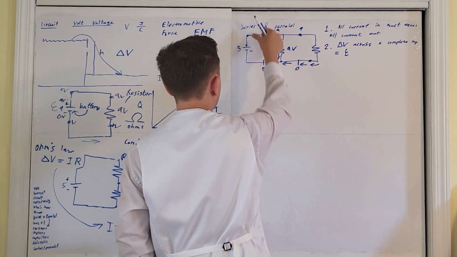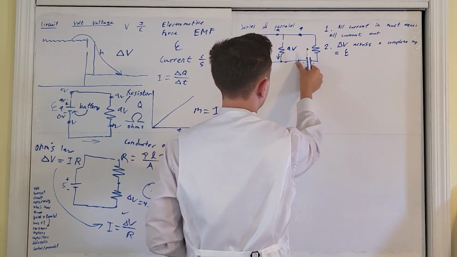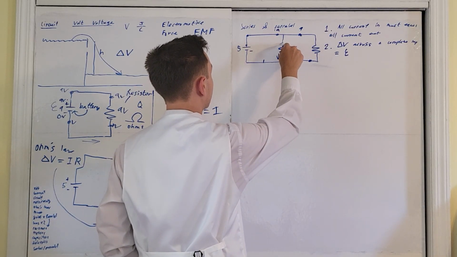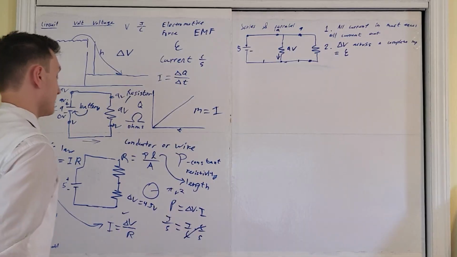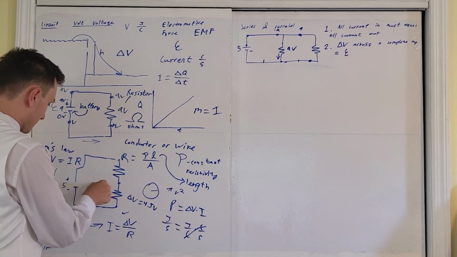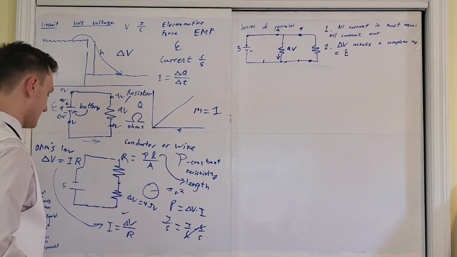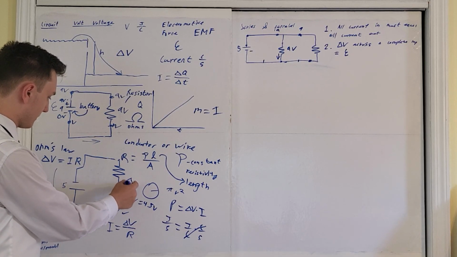Now, my first question to you is going to be, in which direction does current flow? Current flows this way around the battery, like this. Now, if I were to reverse the polarity of the battery, meaning I had the long side on the bottom and the short side on top, now which way does current flow? Now it flows this way around the battery.